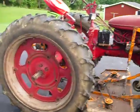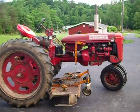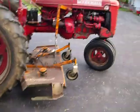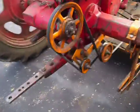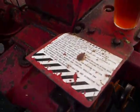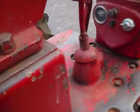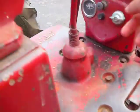Dually mounts. I mean, it's a good little tractor. Well, it's not quite little, but to engage the blade, you gotta move this little knob right here. Then you got your shifter, brakes, and clutch right there.